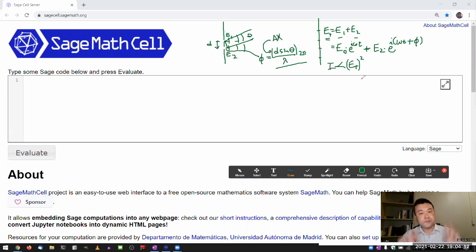Now, this is the magical thing with the complex representation: if you're not interested in the intensity as a function of time, but instead in intensity averaged over time, then the expression becomes really simple.